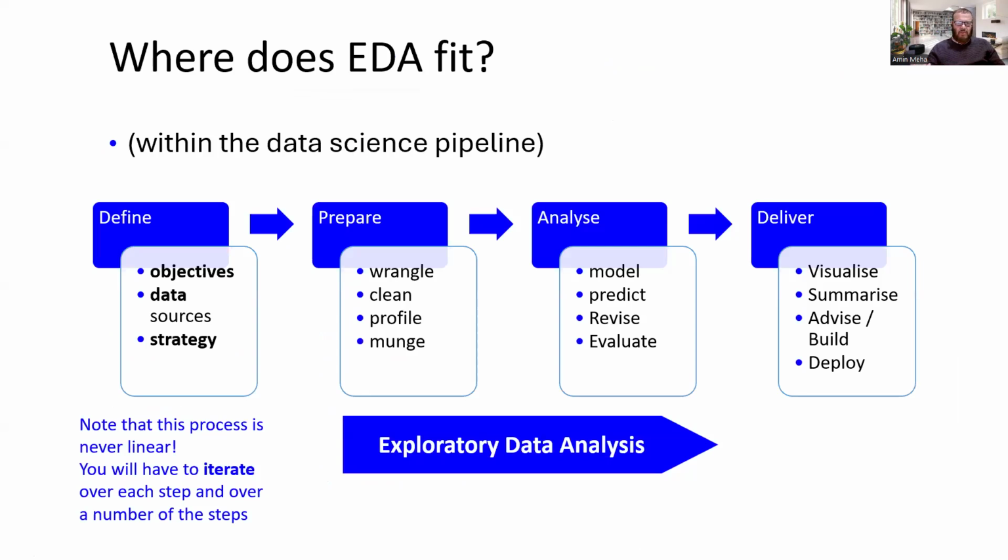And this is the process. Where does the EDA fit? The EDA is at this stage here. That's the whole process to some extent. And the EDA is going to fit here. That's the EDA, the exploratory data analysis: wrangling, cleaning, profiling, managing. And this one is not really part of the EDA, but this one is the model prediction. When this one is finished and the data is clean here, we send all the data here to be modeled. So we have to select the model here, we have to predict, and we have to evaluate, okay, if it is a good model or if it is a bad model, it depends.